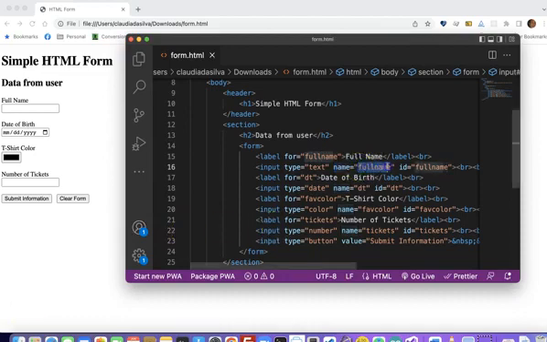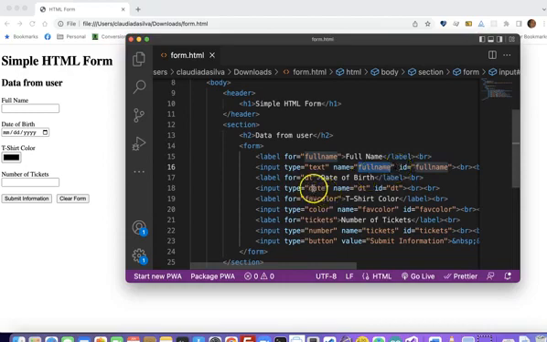Now, note that in this case, I'm using the value of the name attribute the same as the ID. Not necessarily they need to be the same, but to make things easier for me and to present a simple form to you, I'm putting the name attribute the same as the ID. The name attribute is very important for the programmer that will be writing programs for the server at the back end. That's how they will recognize what data they are referring to in their program.